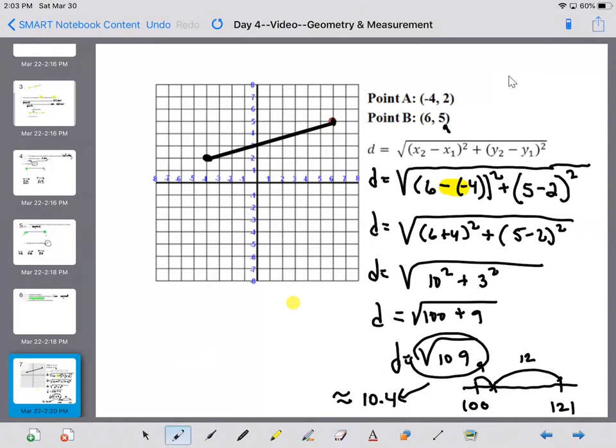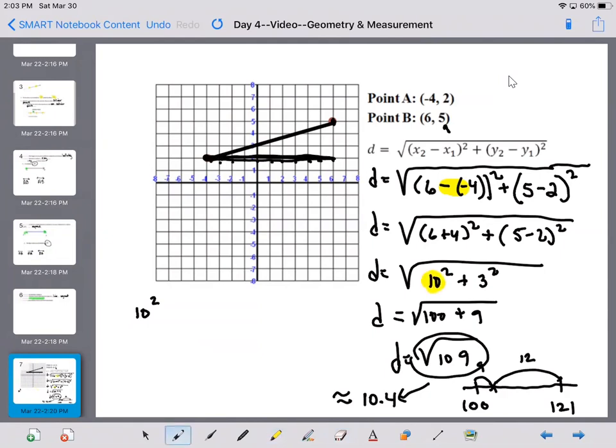Now let's say I'd mentioned something about the Pythagorean theorem. If we're looking at this segment here, I could use the Pythagorean theorem and figure out what this distance is. Well, that distance is going to be 1, 2, 3, 4, 5, 6, 7, 8, 9, 10. Notice that distance along the x is 10. Where have we seen 10 before? Well, that would be from right here.